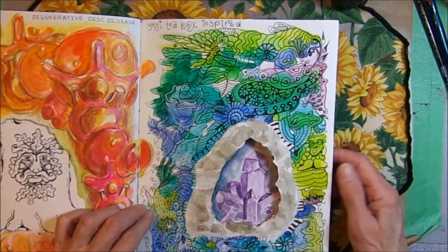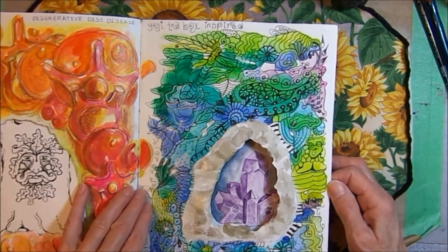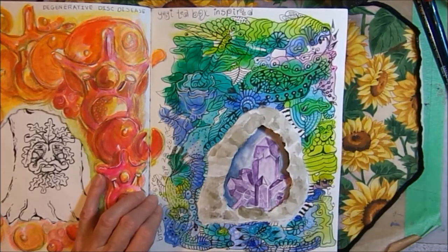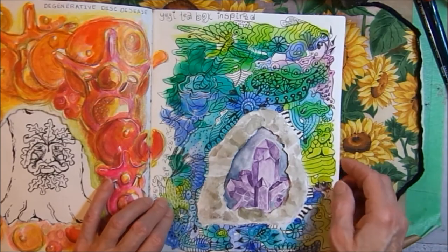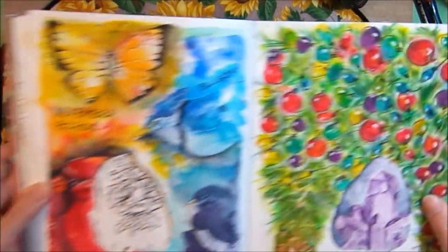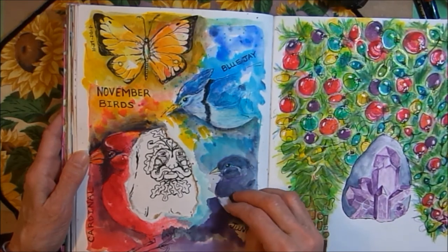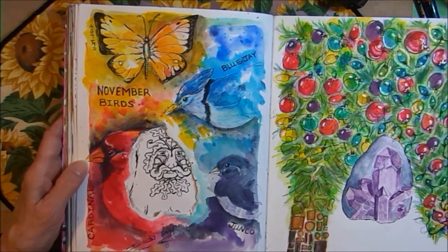This was just doodling during breakfast, some designs that I saw on a box of tea. But I did put in some little characters here and there. There's a dragonfly and a bird. There's this rose, a fish at the top. November birds. This was another free page where I just put down a lot of watercolors. And then I sketched the birds on top and colored them with colored pencil on top of the watercolor.